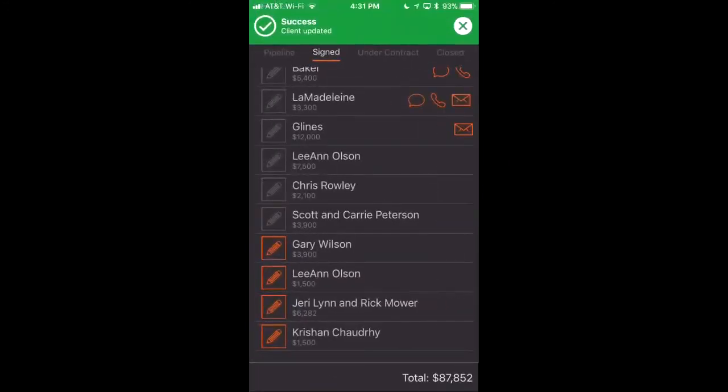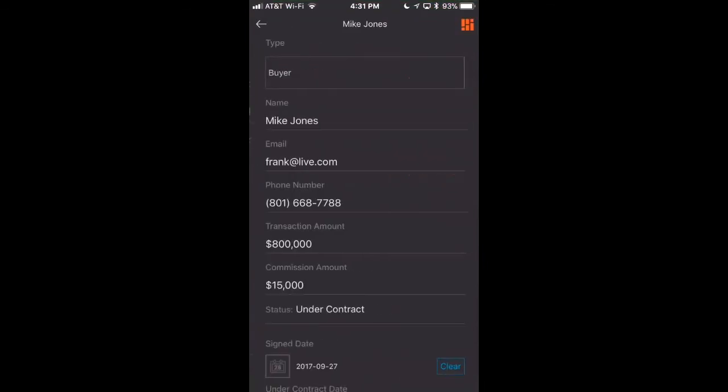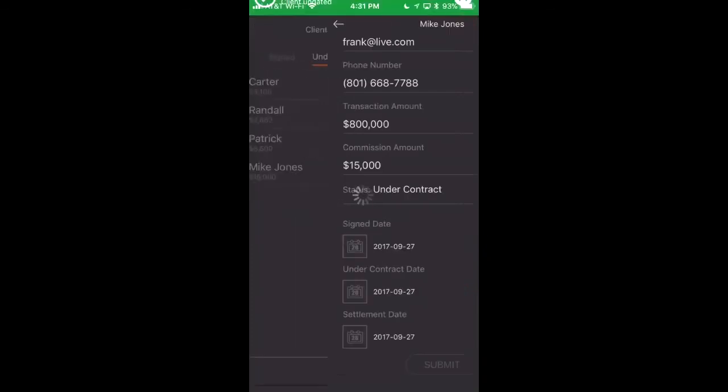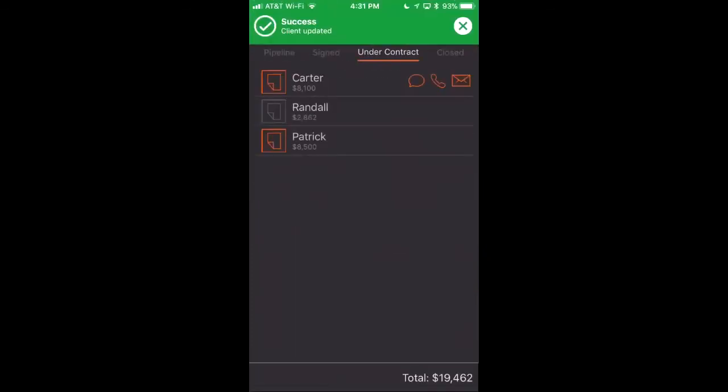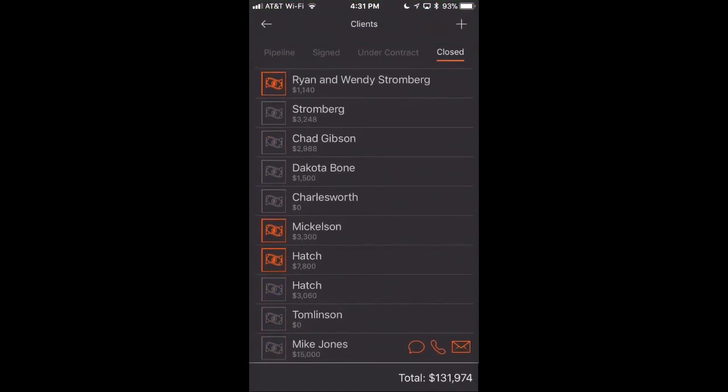I click submit, and it moves to the under contract. Once you get the settlement date, you enter the settlement date and hit submit, and it moves it to closed, essentially a closed opportunity, moving it right down to the bottom. As you notice down at the bottom of each of those screens, you get nice visual indicators as far as how much money you have made.